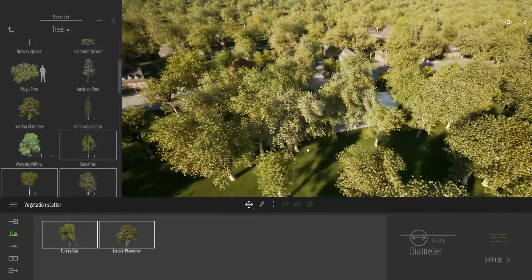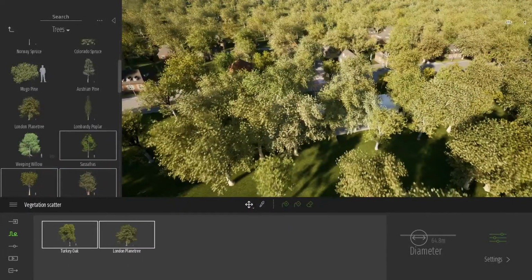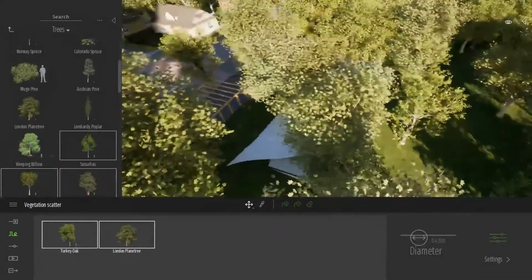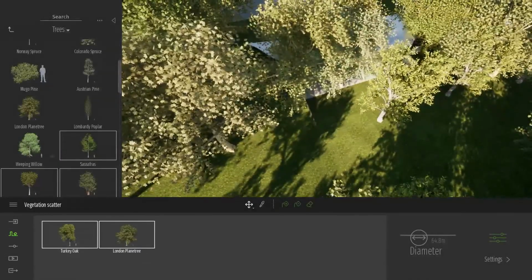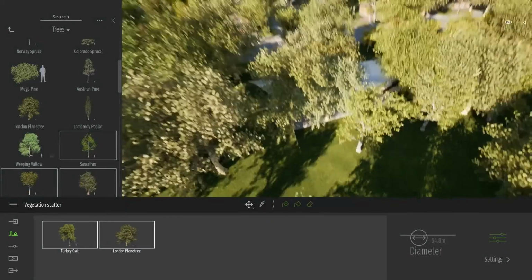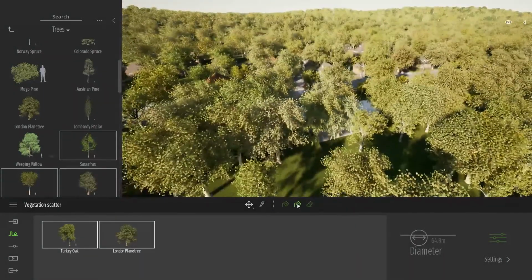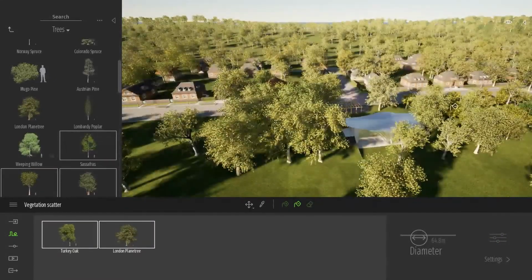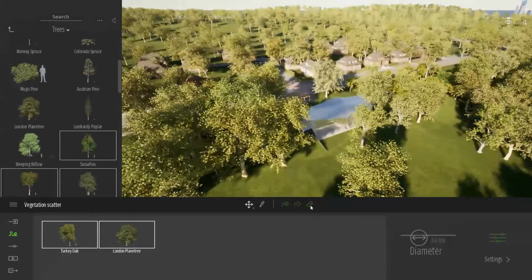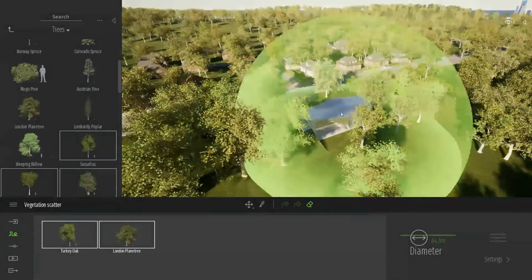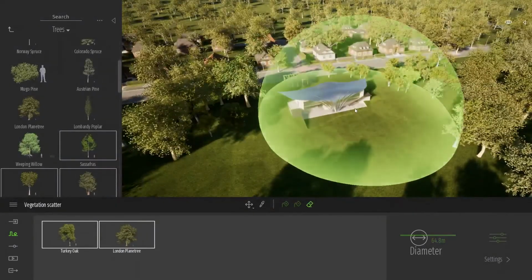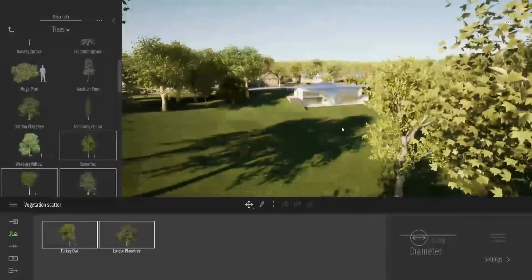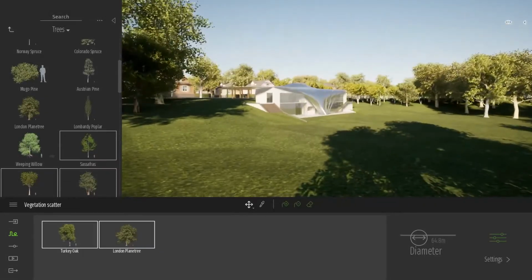It has added the trees all around the terrain, but since the terrain is going beneath my project, there is a chance that we have some trees in the middle of the house. So what I will do now is either I can remove the trees using the scatter remove tool that will remove slowly some of the trees randomly, but I can also use my vegetation eraser tool to just remove the trees surrounding my house. So now we have all the trees around our project.